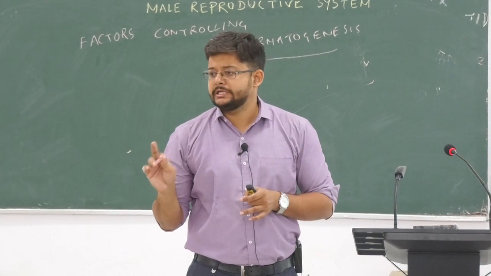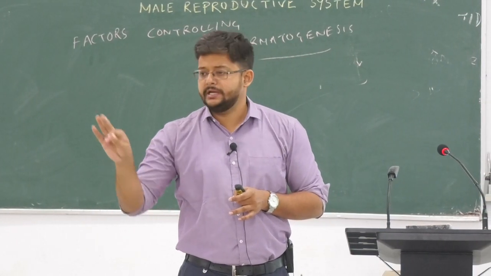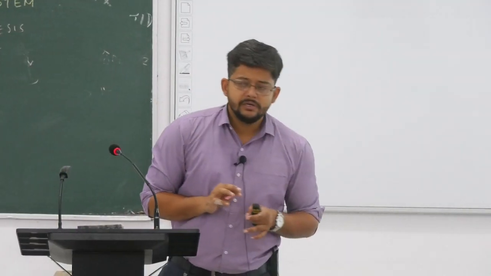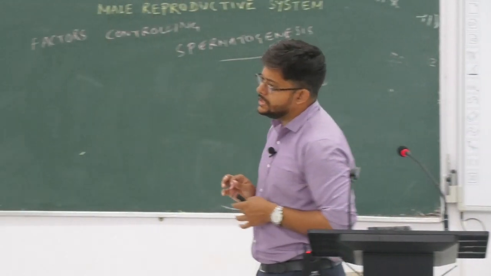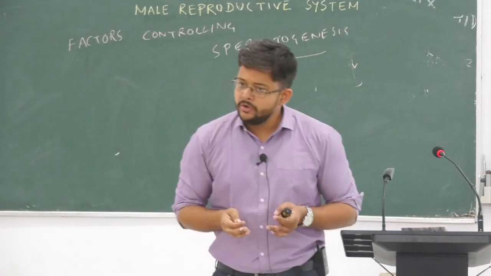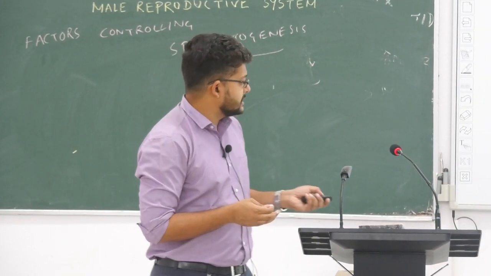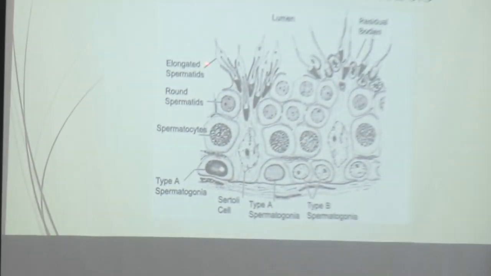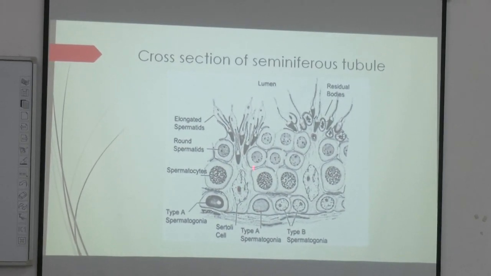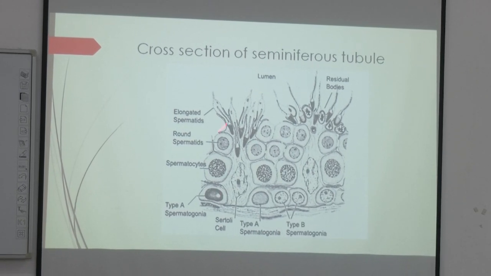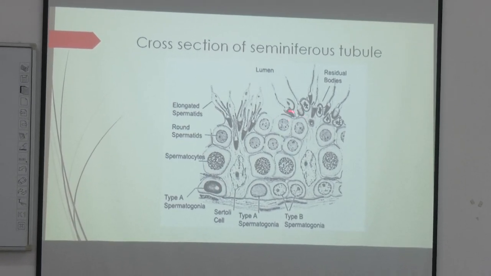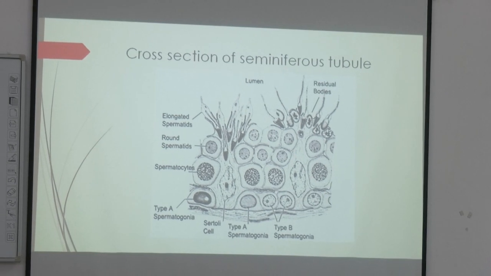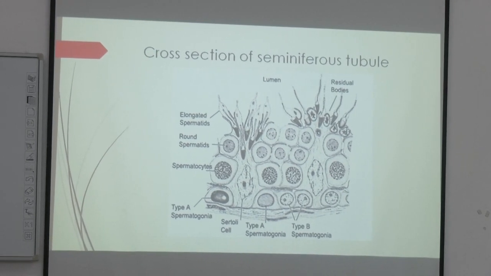প্রথম physical factor যেটা হবে, that is blood testis barrier. কিভাবে হচ্ছে? See, we all know that spermatogenesis starts like if we look at this picture. So spermatogenesis happens inside the seminiferous tubule where we have the Sertoli cell and we have sheets or columns of germ cell at various levels of maturity.